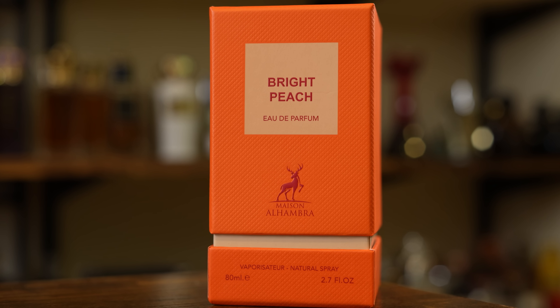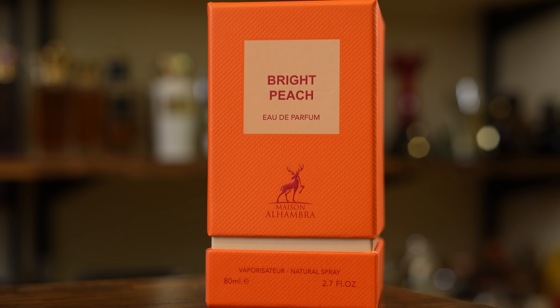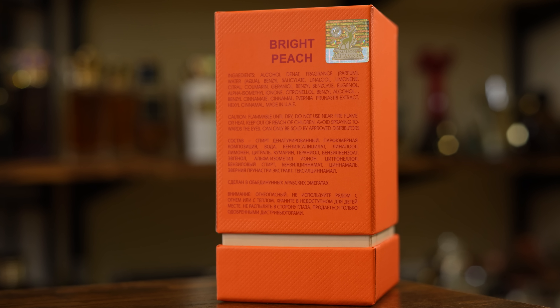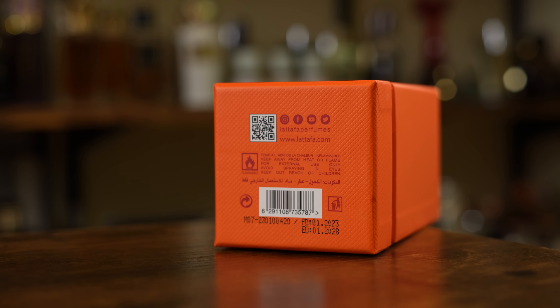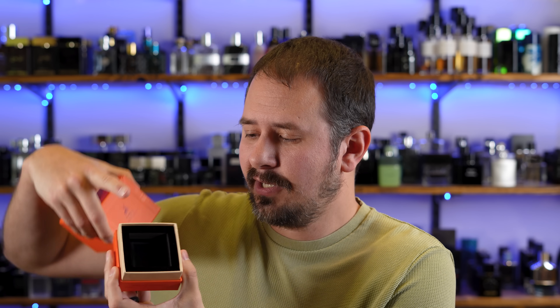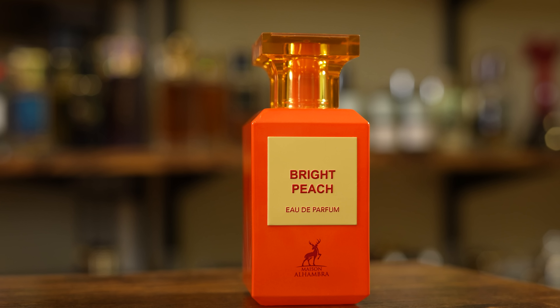So you have the name of the house, name of the fragrance, the size and concentration right there on the front. It is an 80 ml size bottle, eau de parfum concentration, Mason Alhambra logo up top. On the back, you have your ingredients and your sticker of authenticity — very important. And then on the bottom, you have your badge code and barcode. And that's where you can see right there that this is actually just good old Latafa perfumes — Mason Latafa. Opens up like so, and your bottle sits right down inside there. All things considered, it's actually really nicely done.